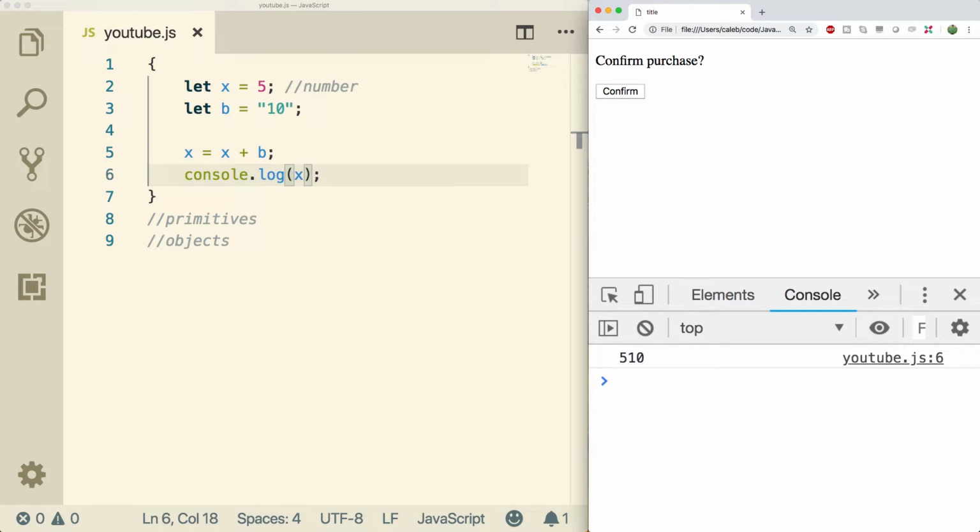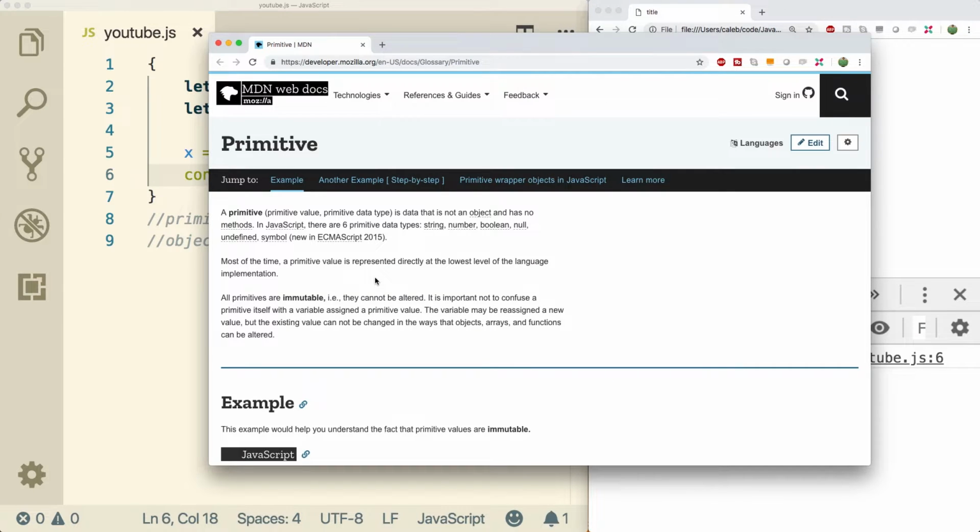But enough about that junk. Let's dive into the data types. Here on the JavaScript documentation, you can see that there are 6 primitive types: string, number, boolean, null, undefined, and symbol. Symbol is new. I'm not going to talk about that. You can find videos on it, I'm sure, if you want, but it's not going to be useful for us anytime soon. So we're going to be talking about the first 5 here and understand what they are.